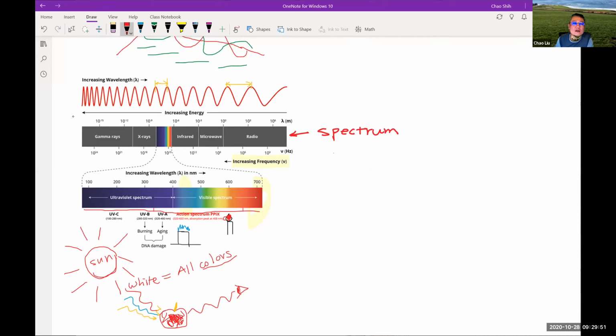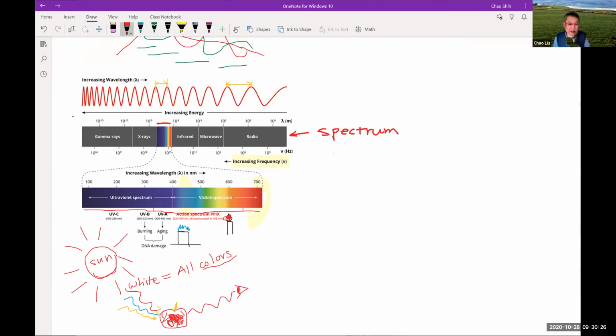So the spectrum, meaning the light generated from the sun, actually contains gamma ray, X-ray, visible light, infrared, microwave, radio. All these things are generated from the sun. But our sense system, our eye, can only detect this much of the portion. Actually, they're not proportional. This portion is a very, very small amount of the wave generated by the sun.